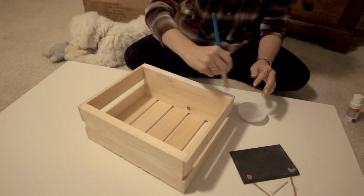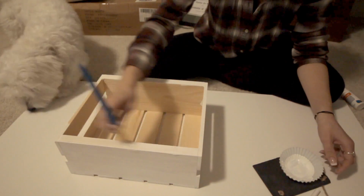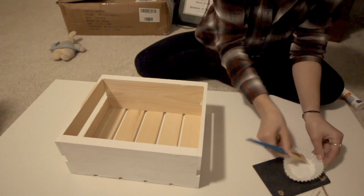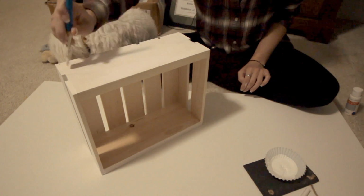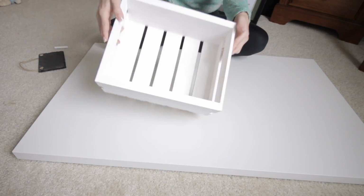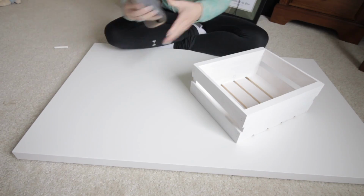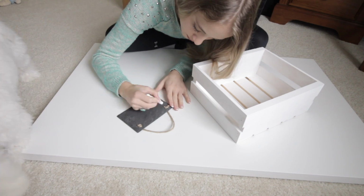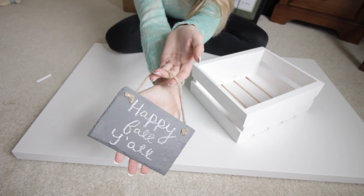Total, this project only cost me $8. So I got this wooden crate along with the little chalkboard plaque from Joann Fabrics. Together it was only $8, which makes it a super affordable DIY. The white paint I just had laying around. Once it was painted white, I was really happy with the way it turned out. So from there, all I had to do was write a little message on my plaque. I decided to write Happy Fall, y'all, and attach it to the front of my crate.